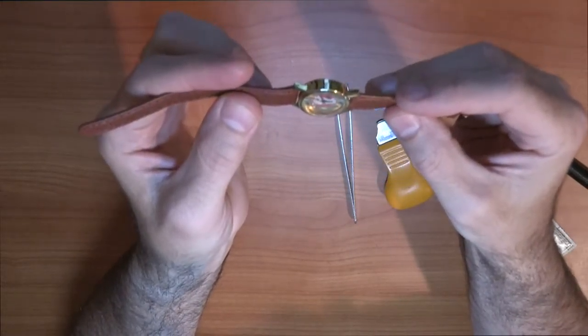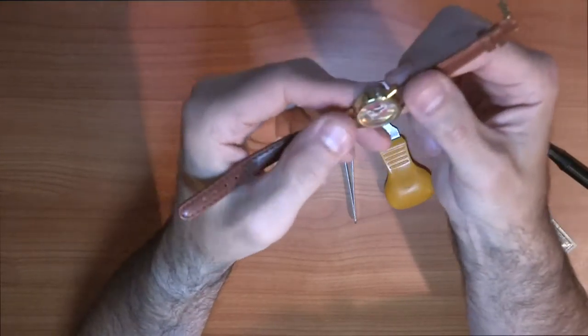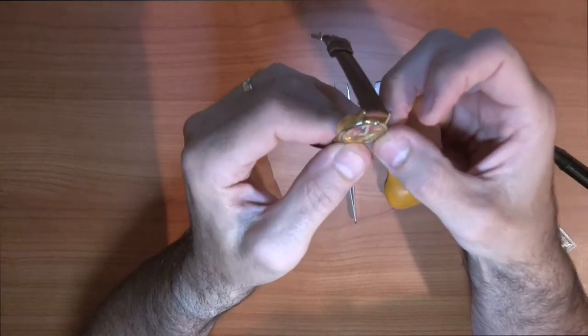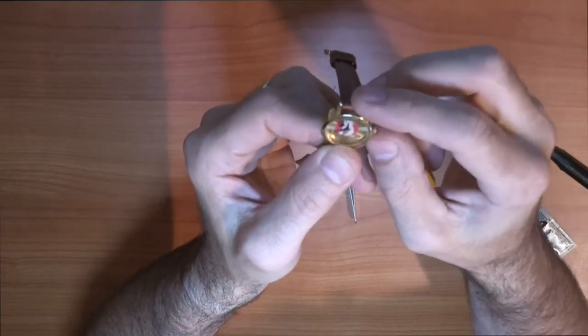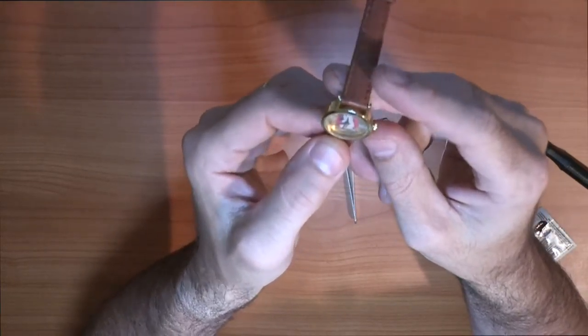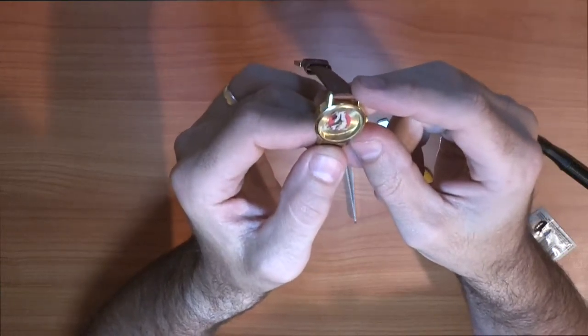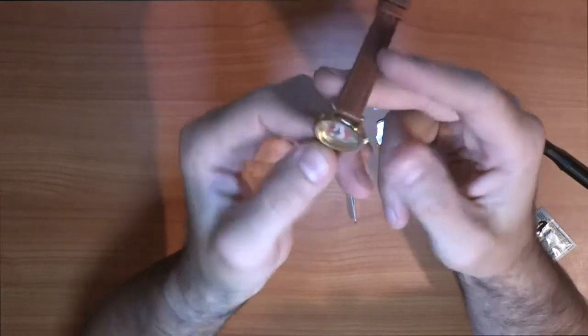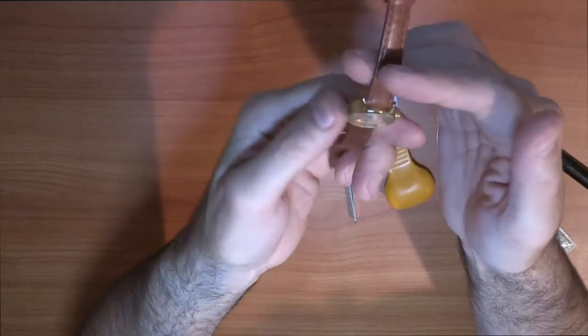That's basically how you change the watch battery. I also pull the stem up when I'm done, make sure it doesn't run. I was also told that it doesn't really matter if the stem is pulled out or not. But I like to keep it out. Doesn't seem to wear it out as fast. I don't know.